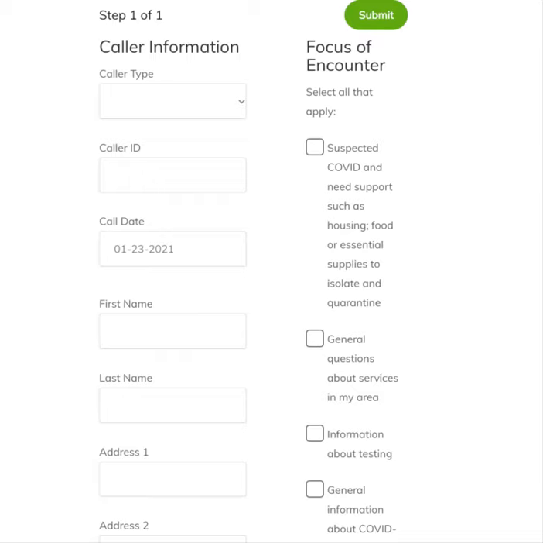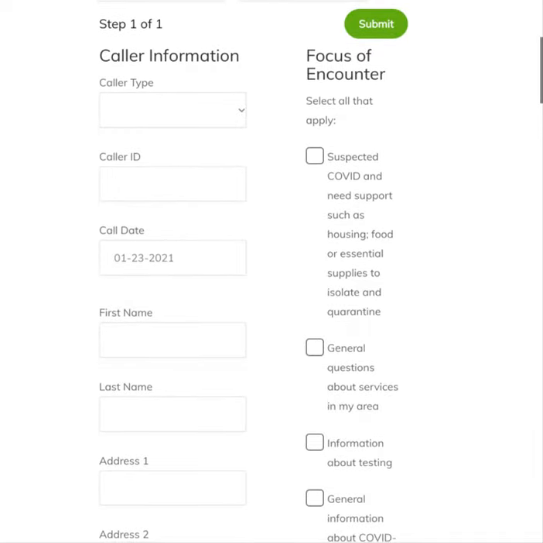Before beginning the intake, we need to collect the caller's phone number by either writing it on a piece of paper or copying it and pasting it. This is for later use, but at this time we are also collecting consent to share information with the Department of Health and 211 resource specialists so that the caller is able to get their needed resources. So after collecting consent and their phone number, as well as their city location or their zip code and specific resource request, we come to the intake form here.